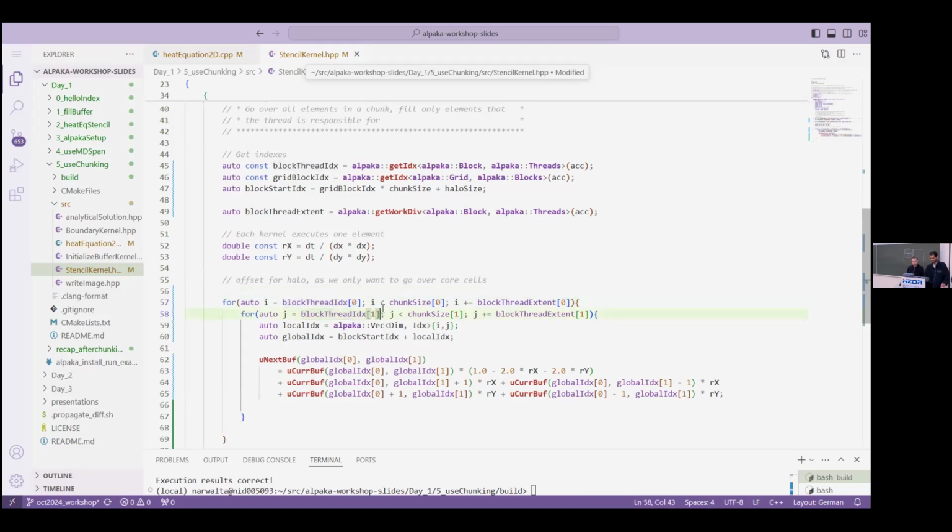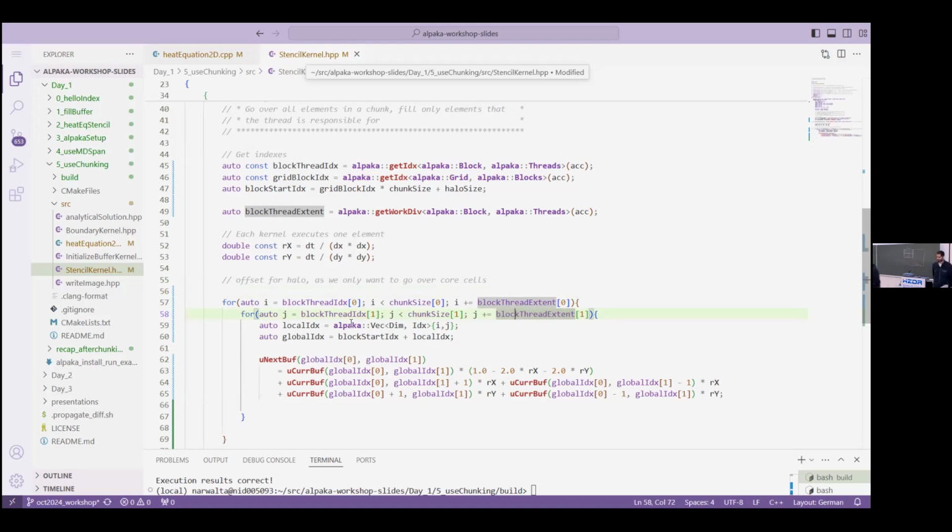So again, the critical thing to look at here is that we start the iteration from the block thread index, and on the GPU, for example, there can be a thread index which is say 7,7, and that is your initial condition. And the step is block thread extent. Step is not 1, it is really 8 in both places. I think that makes sense. Yes. So inside every thread, yes, but this is a very good thing to point out.